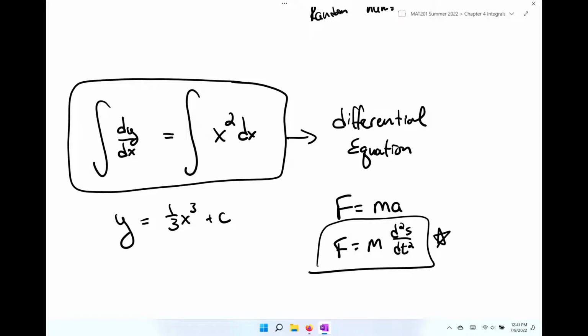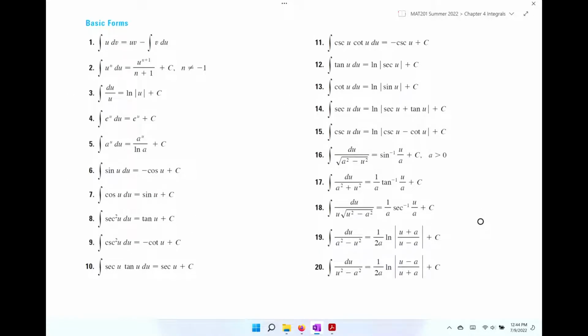All right. But anyways, so what I want to do now is just kind of go through and give you the formulas for all this. In fact, in every calc book, at the very end of the book, you will see a whole table of integrals that have already been solved. 99% of the time, we're going to be able to do them by hand, but I might throw a couple in where you just got to look them up and give me the answer. All right. So give me a second here. I'm going to copy and paste this into our notes. All right. So here are just the first 20 basic forms. Now, I uploaded this reference card a couple weeks ago. So if you're not familiar where it is, I'm going to show you right now.